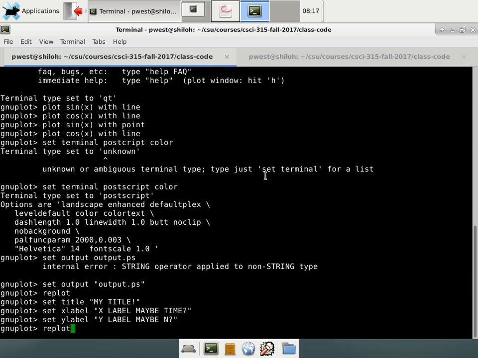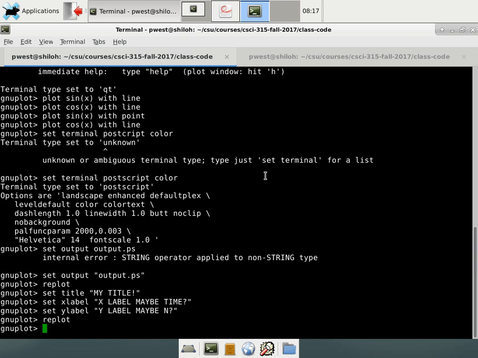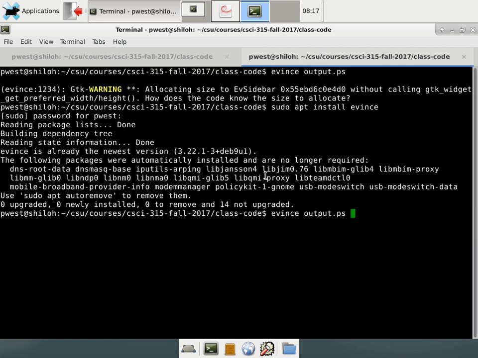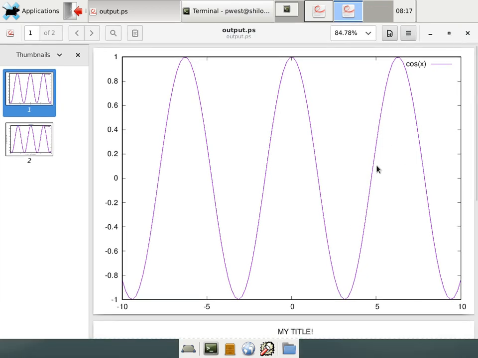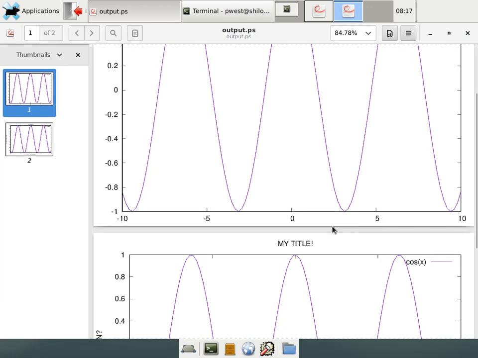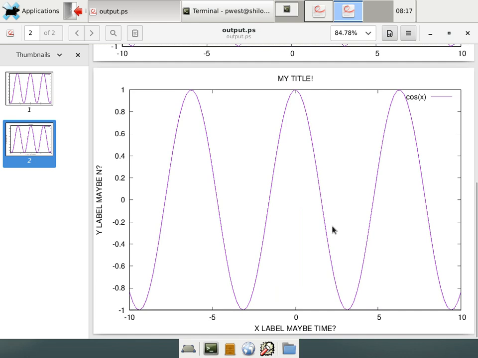Or it could be the other way around. I don't know yet. We'll replot. Go over here. Open it back up. Oh, it added it. Cool. So X label, Y label, title. You can actually change the name if you want to as well.